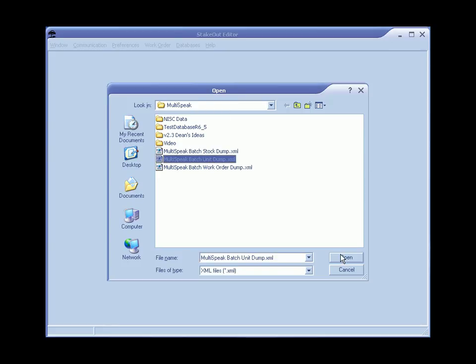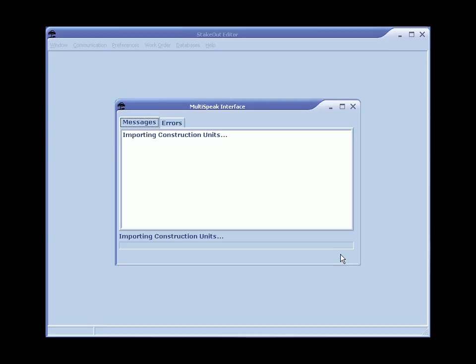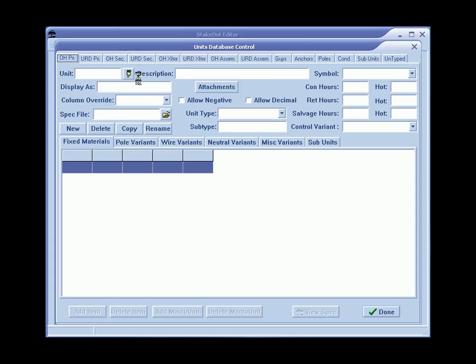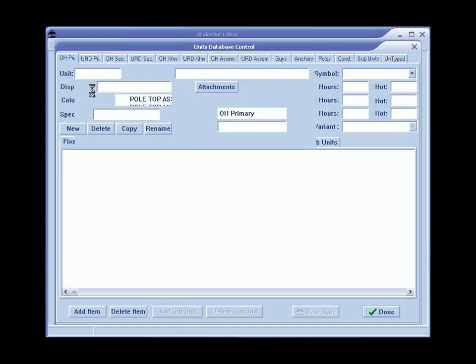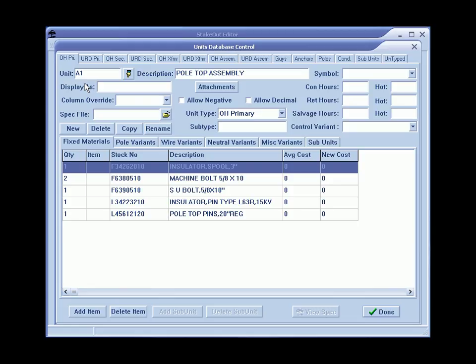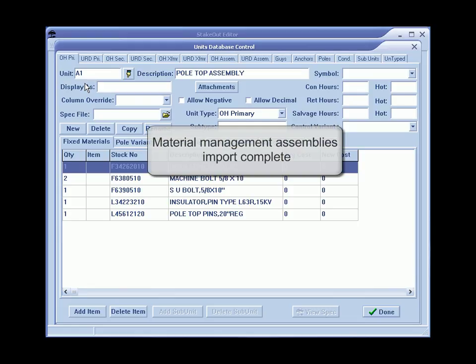Once again, we'll pick the appropriate dump from the iView system and import it into Stakeout. Check and make sure those units and materials have come over, and as you can see, we have the units that we expected to obtain. For instance, here's an A1 pull-top assembly. Once again, the material management assemblies, or construction units if you will, have been imported successfully.